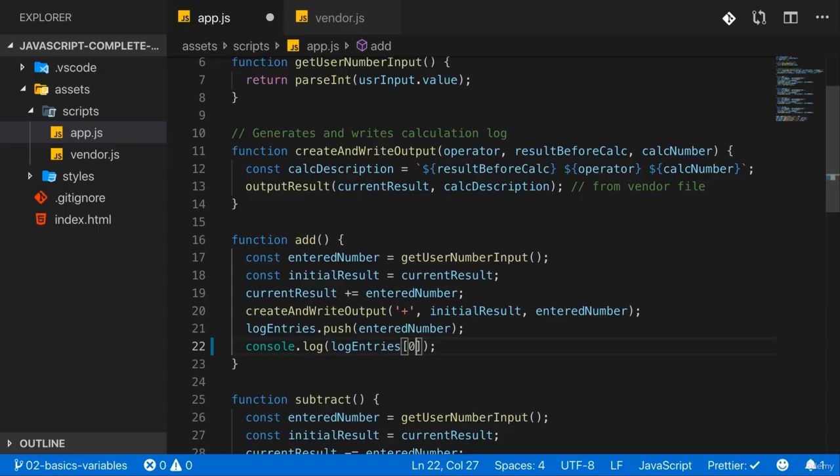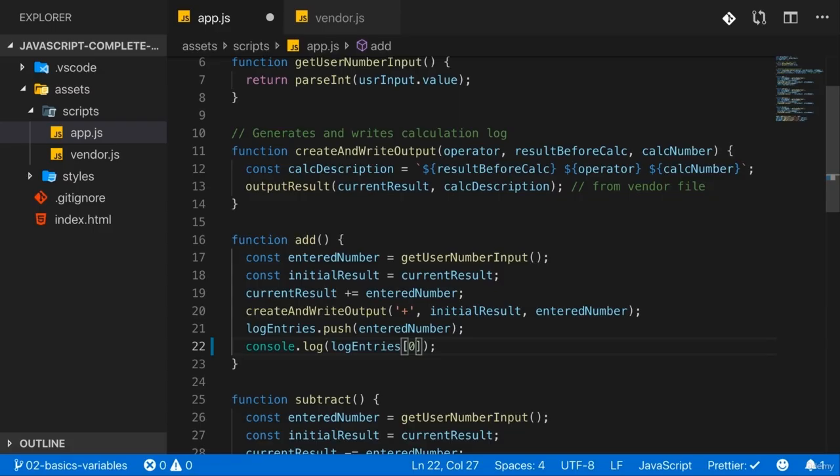So if you want to access specifically the first element, you want to retrieve that to work with it, then you do this with this square bracket notation and then with index 0. Index 1 would refer to the second element, index 2 to the third, well, and so on. And index 0, therefore, to the first one. That's just how it works in many programming languages.